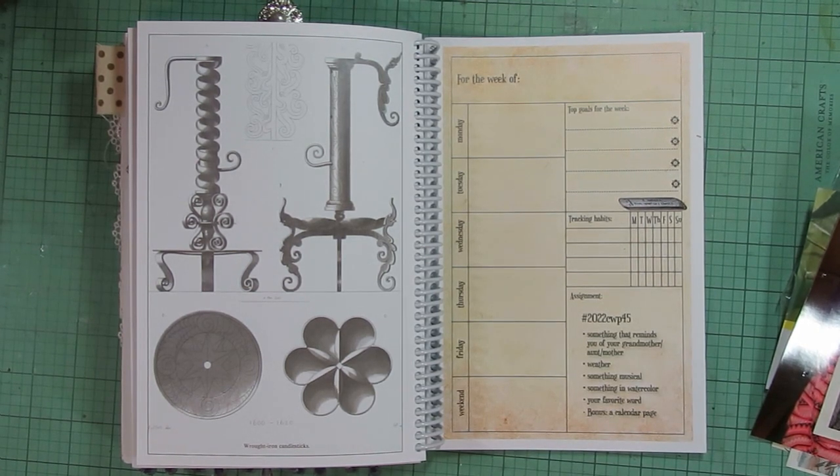We are continuing to work on our Margarete Miller Collage Weekly Planner, and we are already to week number 45. Again, Margarete Miller gives us some prompts to create a collage with, and I am attempting to use only items from my stash. I'm not trying to print off anything or go out and buy anything new. So some weeks I have to step out of my comfort zone and just create with what I have. That sometimes leads to some interesting collage layouts, but overall I think most of the weeks I've enjoyed doing it and have been having fun.